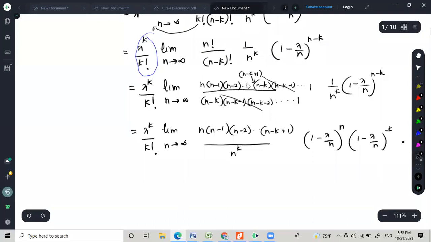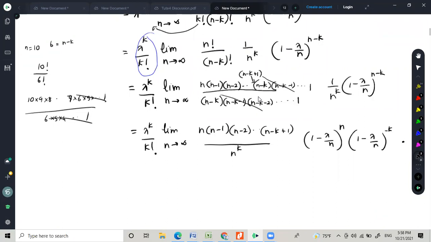Okay. Now, if you cannot figure out this factorial cancellation, just write down a few numbers and check it. Say, for example, if you have 10 factorial over 6 factorial, where your n is 10 and 6 is n minus k, which means your k is 4. Now, if you expand this, how do you write it? First 10, 9, 8, 7, 6, 5, all the way up to 1. And at the bottom, you have 6 times 5 times 4, all the way up to 1. So this whole thing goes away. So you will end up with 10 up to 7. So this is exactly what you have in notations of n and k.